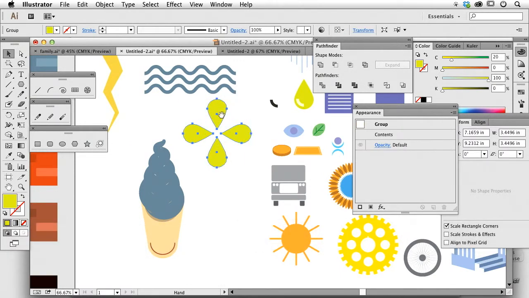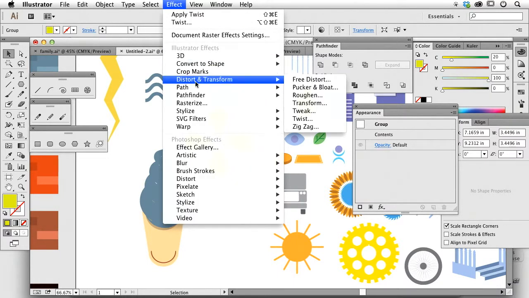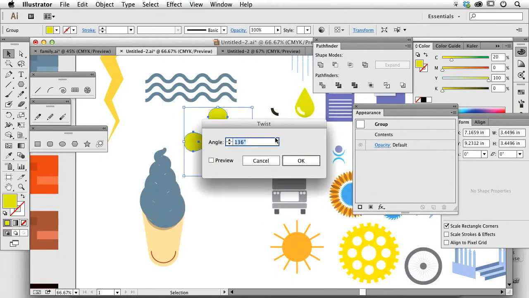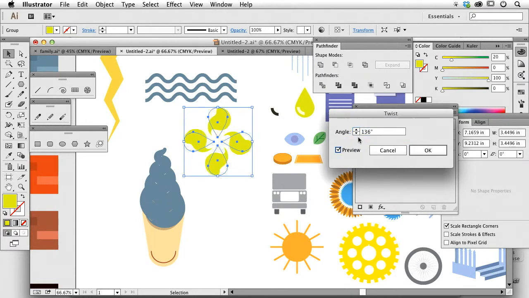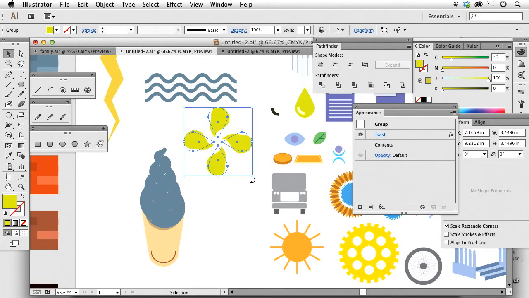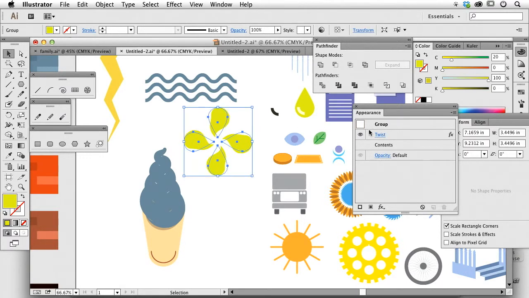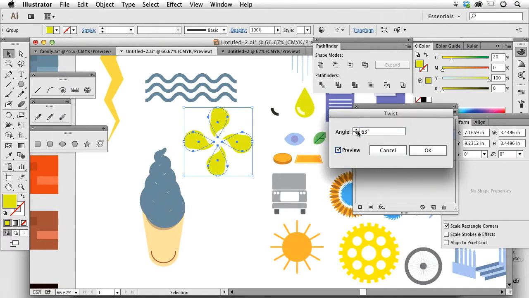I'm going to grab these all together, and you want to do a little rotating fan blade? Sure. Effect, distort, twist. Ready? Here we go. There's my little twisty. I can go in and twist those all. That's an awful lot, but I can create kind of a little swirly fan blade effect as I go around them. Yeah, not quite perfect, not quite what I wanted to do here.